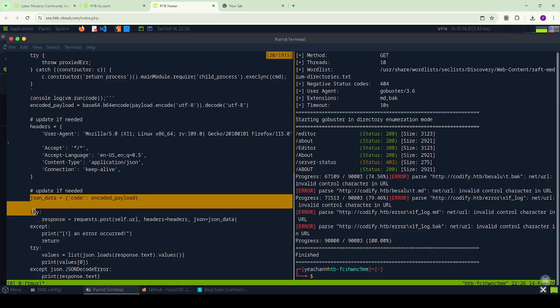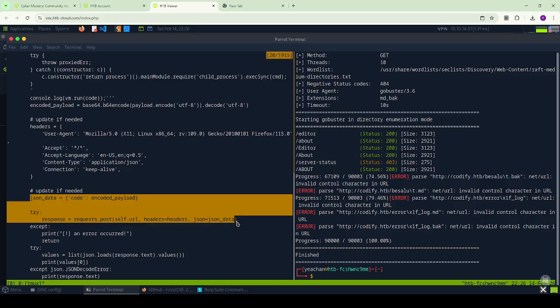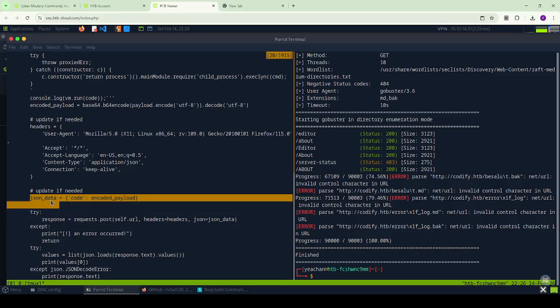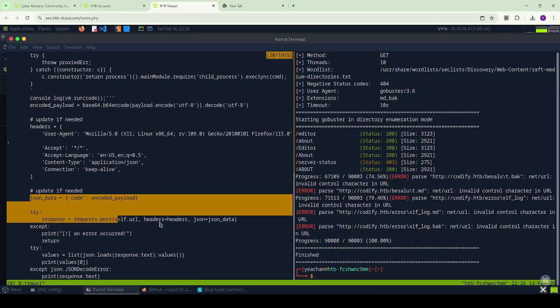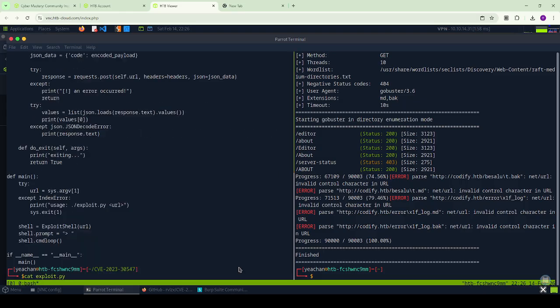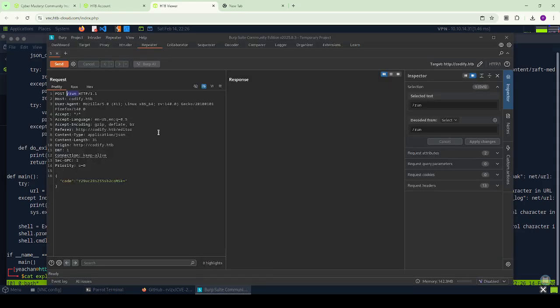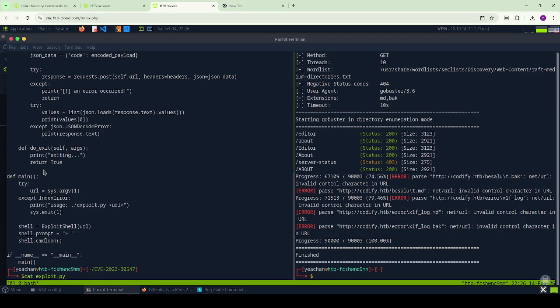it looks like the response is a request post, which is related to the POST method using the JSON data, which is the base64 encoded data that we checked. It is like this. So we can assume that we can use this exploit with the run endpoint with our theory.